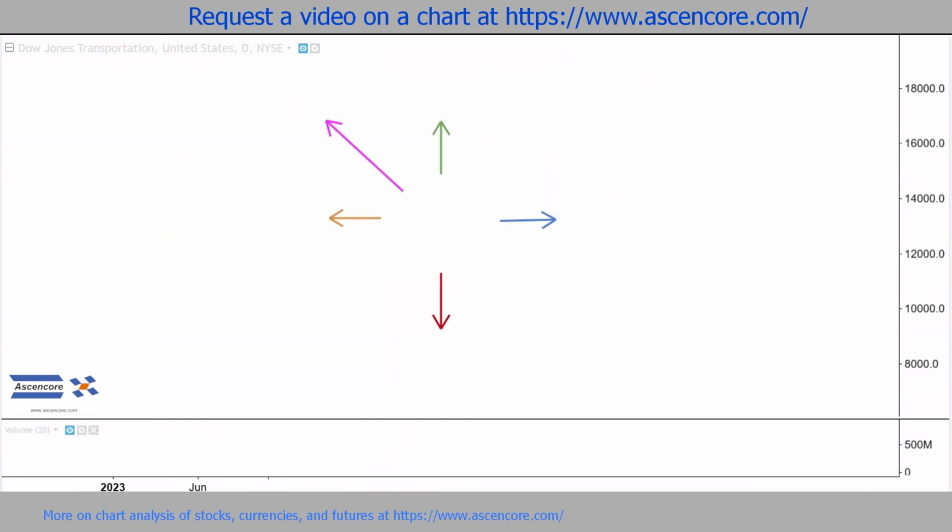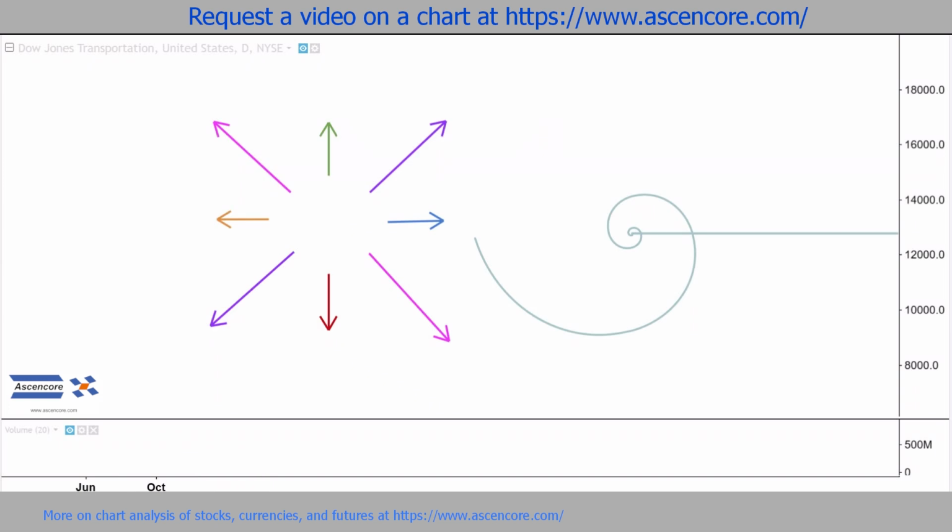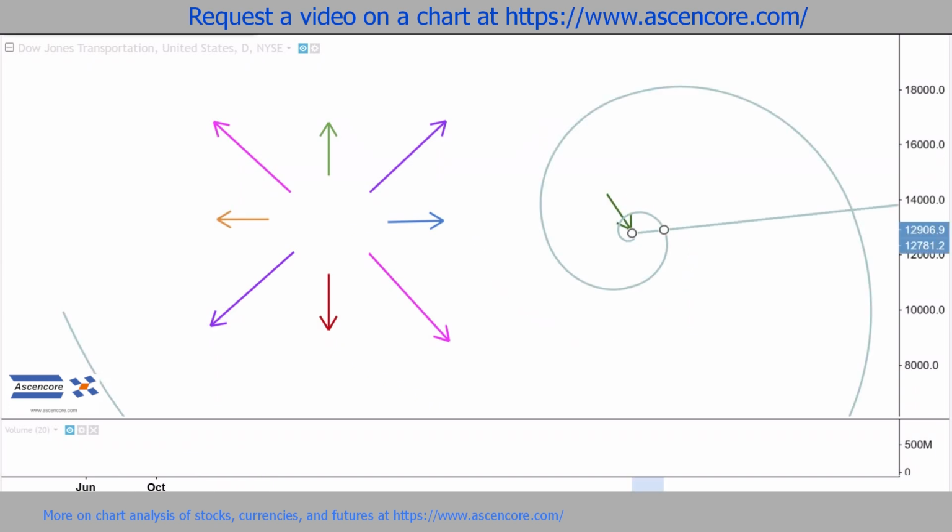But since the Fib spiral is related to both price and time, there is additional consideration to take note of other factors that relate to diagonal movement, and of course curvatures. The Fib spiral begins at the center with the starting point. A major factor in the overall size of the spiral is the end point, which is the second point of the spiral that the first starting point extends straight to. This forms a straight line which extends out indefinitely. It can be referred to as the Fib spiral's pointer.